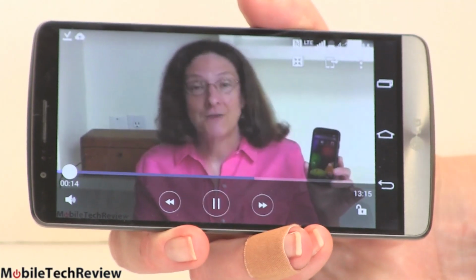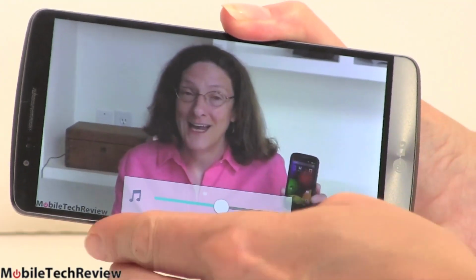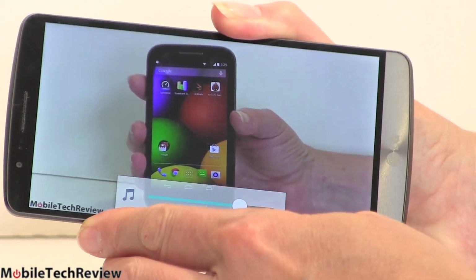Not that it's a real high-end flagship phone, but it's $129. No contract, outright, no commitment. We're going to look at it now. So here it is, the Moto E.